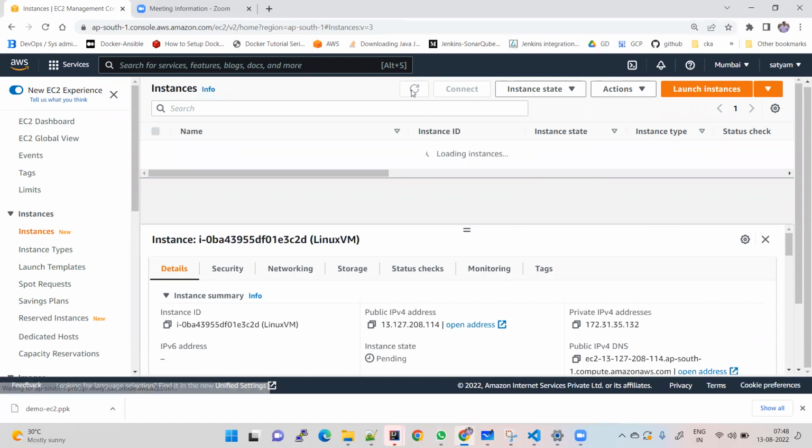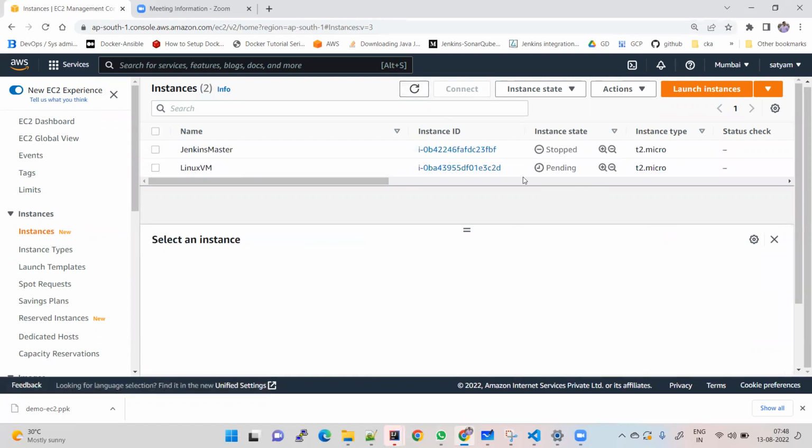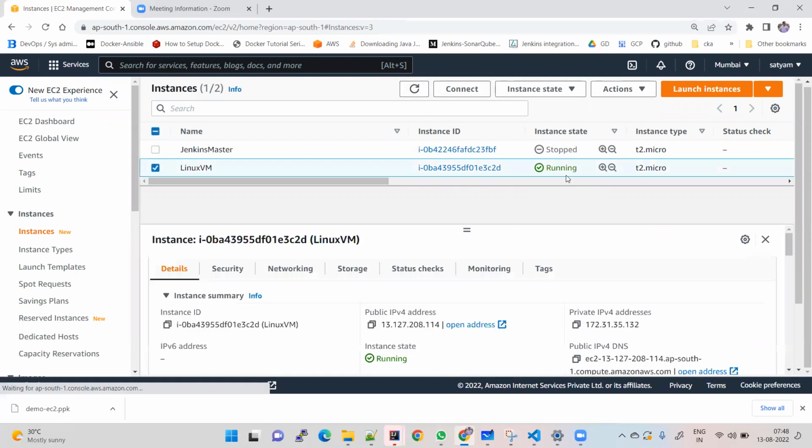So refresh like this. Okay, now the instance state is running, and guys, you can see that we already have an instance up and running. This is the beauty of cloud computing. You can get your EC2 instance up and running in less than 10 seconds.